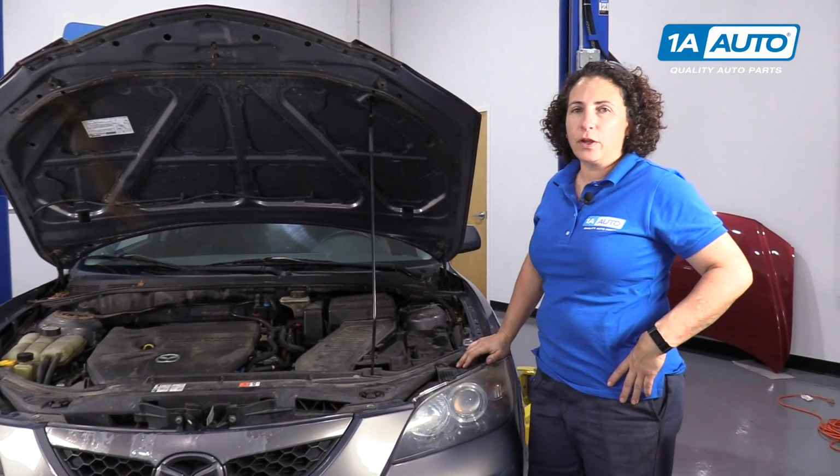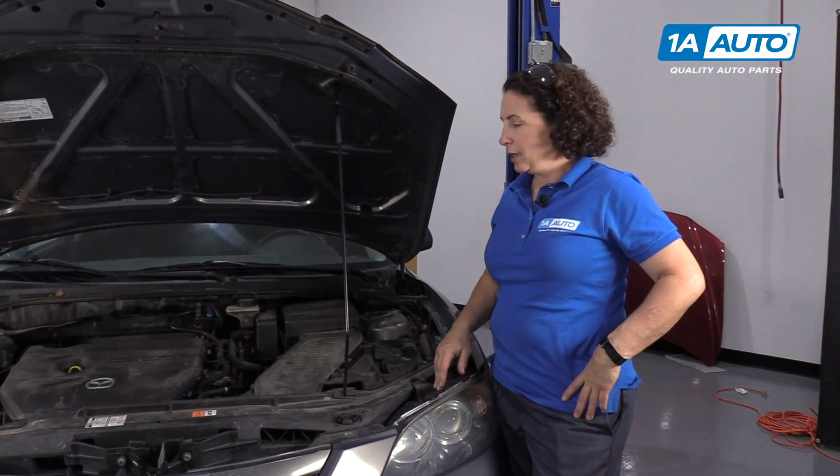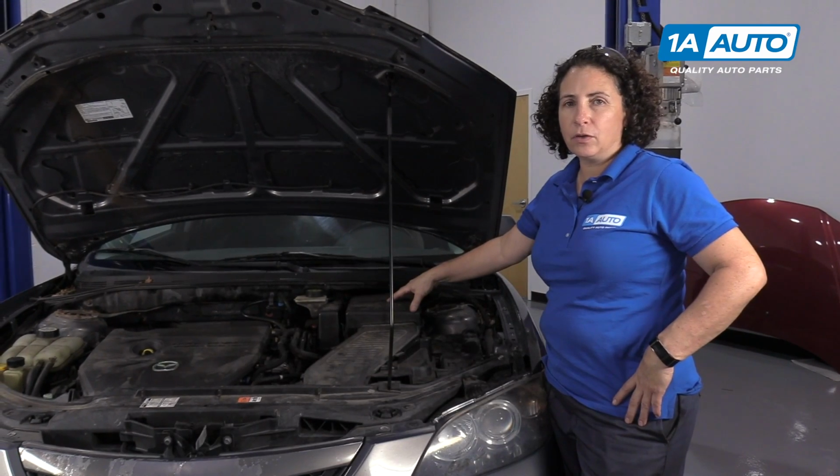Hi everyone, Sue from 1A Auto, and today we're working on our 07 Mazda 3 with a 2.0 liter in it. We're going to be showing you how to remove the battery, clean the terminals, clean the battery, and reinstall.